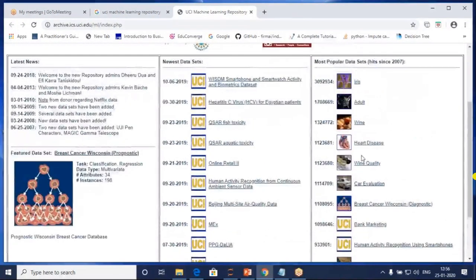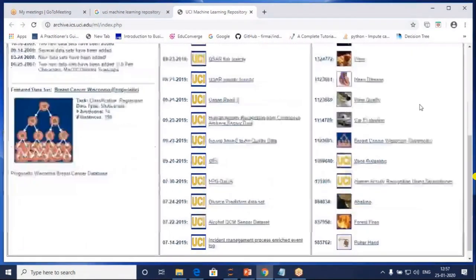So many people have used these datasets. These are the hits: 3,92,000, which means nearly 4 lakh people have already used it. It means one can see how many people are working on data science, and how many people are using these datasets for learning purposes, so one can understand the role of data science now.